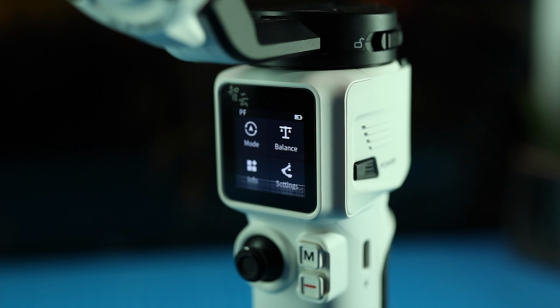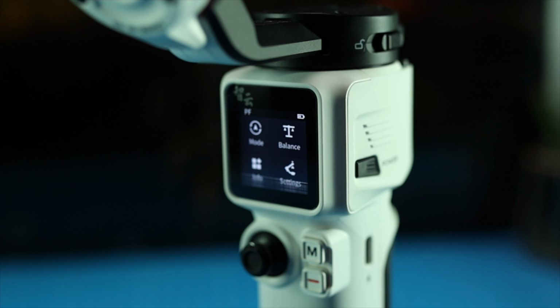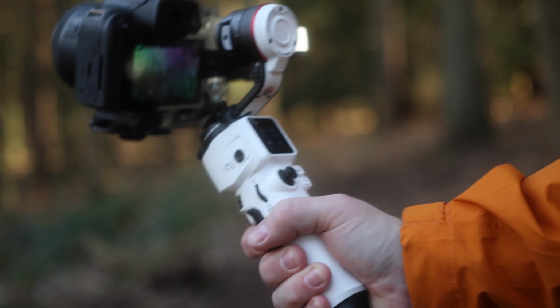It has a 1.22 inch touchscreen on there, which allows you to change all the settings, calibrate it, go into the advanced settings. It's very responsive, very good indeed, and I've been super impressed with having that. It just makes it easier to navigate the menu when you've got a touch screen. It's very, very easy to use.